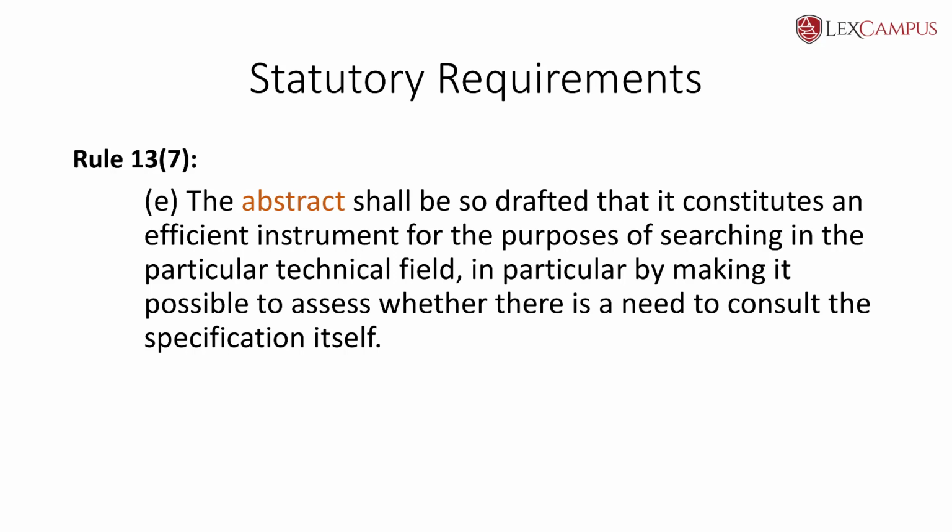In fact, when a patent application is published, it is published with the bibliographical details and the abstract. So the abstract is important as a tool for searching. And the abstract should correspond to a technical field because you have to disclose which technical field it pertains to so that it becomes easy to classify the invention. And we have already seen the importance of the classification and the classification codes. So once it is classified, then you would know that the abstract can be searched in a particular field, and in that field, it will tell you the summary of an invention. And the role of the abstract is to make it an efficient instrument for search.